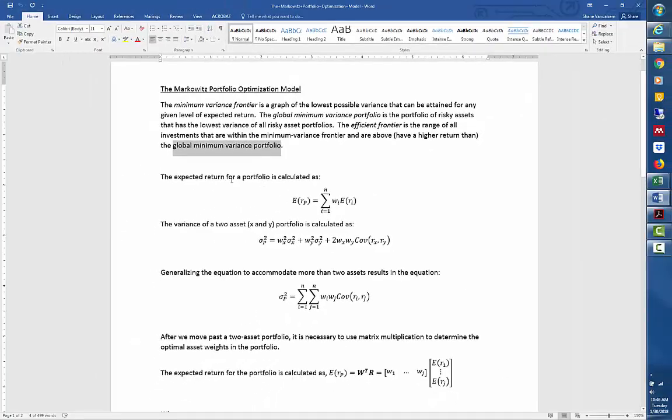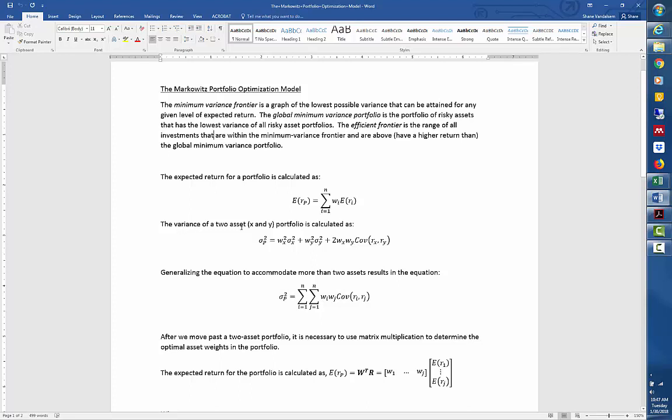So what we're looking for is the portfolio of risky assets that gives us the best risk-return trade-off using the Sharpe ratio. The expected return for a portfolio is calculated as the sum of the weights of each stock in the portfolio multiplied by their expected returns.